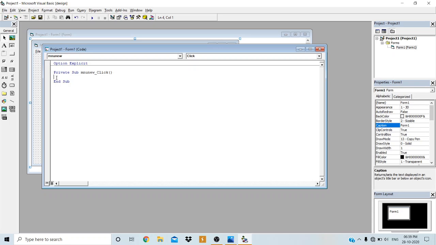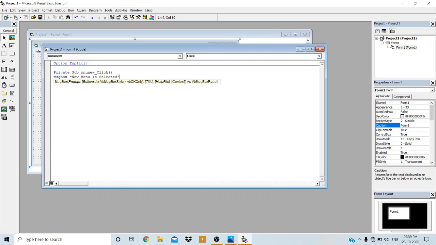As we are just demonstrating the menus here, I will just display a message in the message box. So when we click on the new menu, message box, new menu is selected.